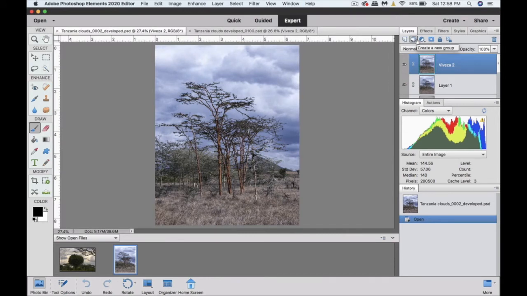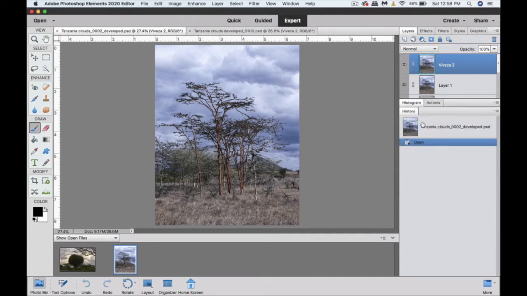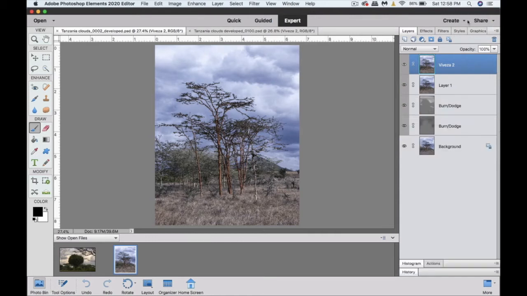But I want to show you these two to start because I've done the work on them and you'll have a chance to see what a difference it makes. So I'm opening my layers panel so you can see there are lots of layers here. I'm going to undo all the work by going to the background layer's eyeball, holding down the Alt or Option key. I'm going to click that eyeball and it will turn off all the layers above.